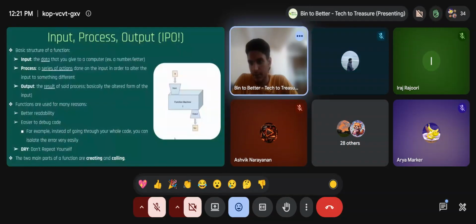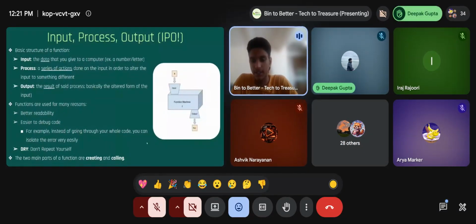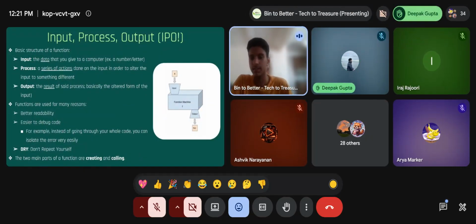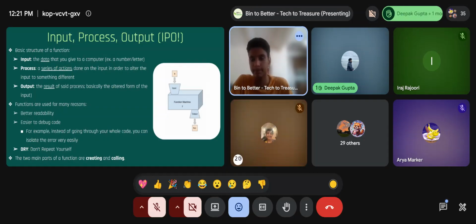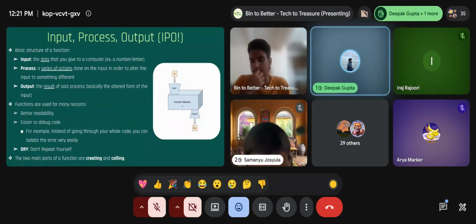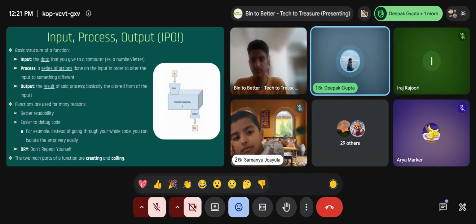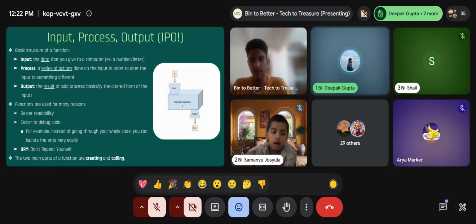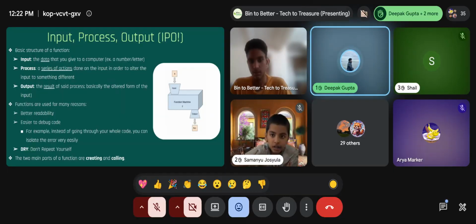Okay, that's fine. Anyone have any technical questions? Something about functions and what they are? Yeah, Deepak? So when you add two numbers like 12 and 30, the input is the data you give, right? Yes. And what if you subtract? Is it the same?